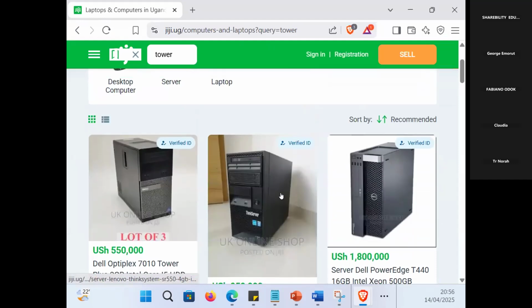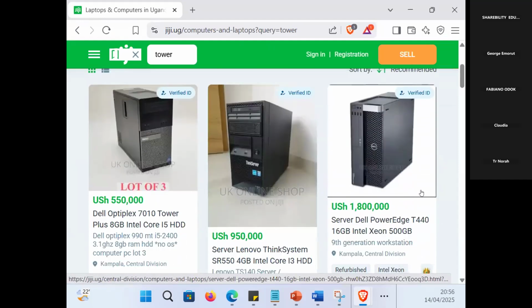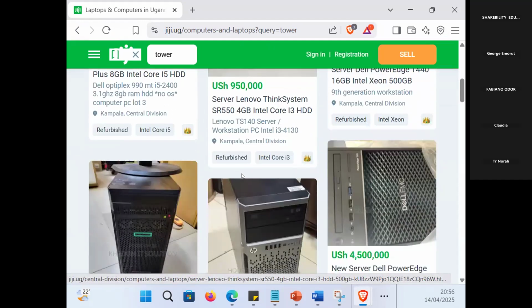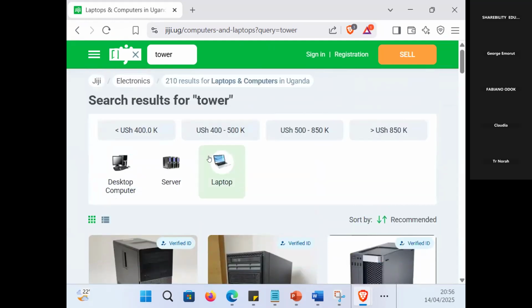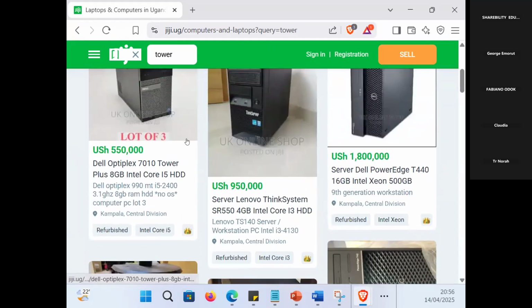But also, as we look at this budget, I want to bring in this GG site. The prices here are put by vendors downtown Kampala. They open up an account on it. It's an online marketplace, and they put prices. So if I want to buy a desktop computer tower, you find that there are very many prices.